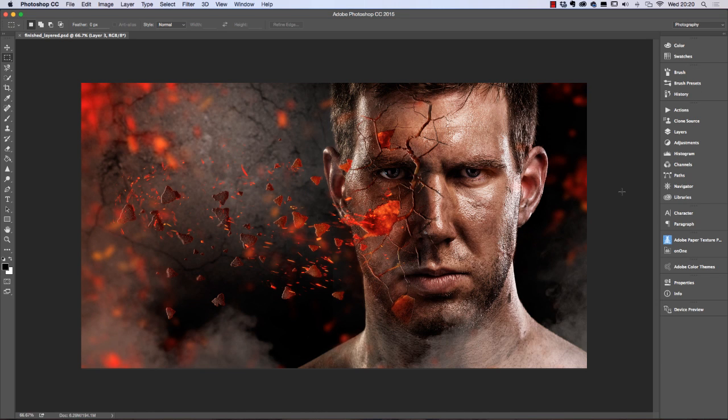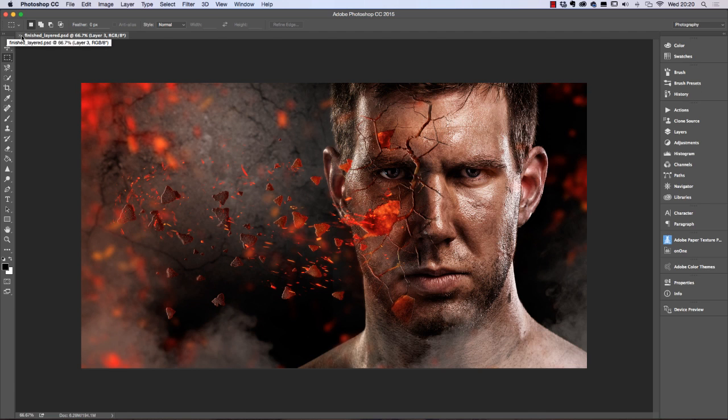Okay, welcome to what we're going to call the Human Torch tutorial. This basically is the completed article. It's going to be along the same lines as this, not exactly the same. We are going to change quite a few things, but that's the type of effect that we're going to get. We're going to get this man with the cracks on the face, and we're going to get these particles flying off away from the face, and different little effects on there. So something along the same lines.